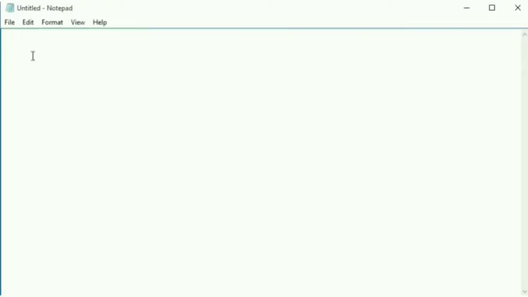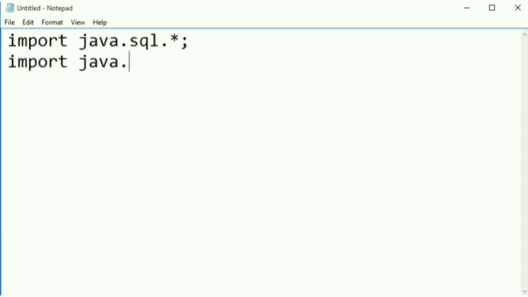Hello students. Today we will see how you can use a prepared statement in Java Database Connectivity. First of all, we import the packages that are used to connect with the database. The first one is import java.sql.*. Then we import java.io.*, which is used for the basic input output functions in Java.